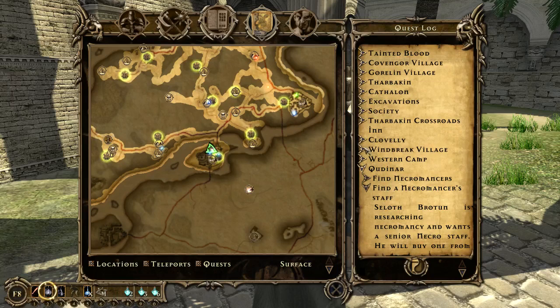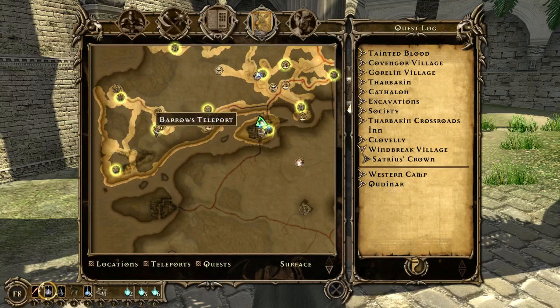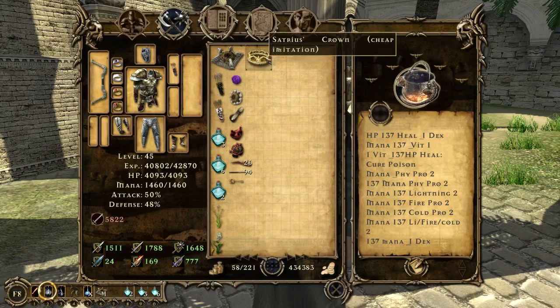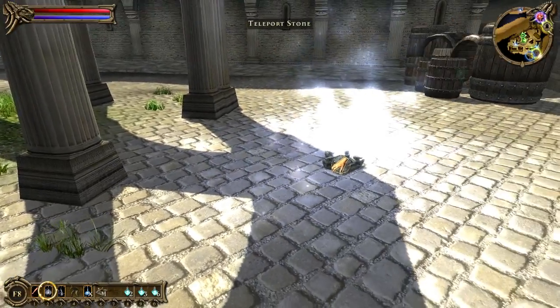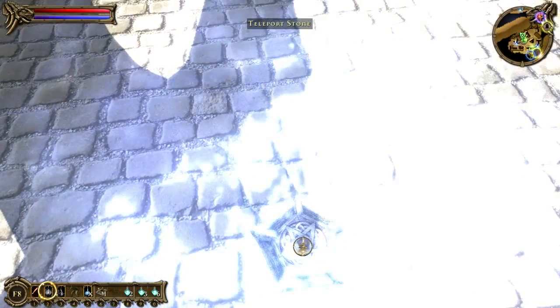So back to Windbreak Village is Satrius's Crown. A lot of these villages, I've left quests that I still haven't done. As I come across the answers to them, I will try to show them in the recording so you'll know what to do. Anyway, Satrius's Crown I picked up from the Barrows, from the King's Tomb. Just to show you it, that's what it looks like. So let's go to Windbreak Village and do this quest, and then I can continue on doing Qdenar.